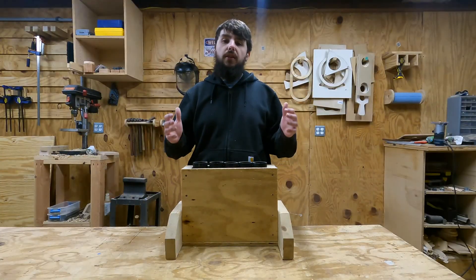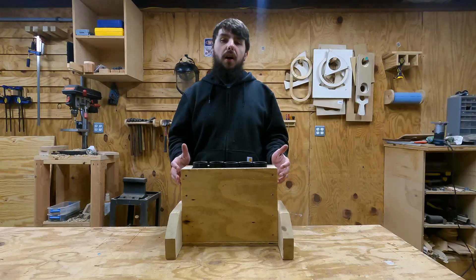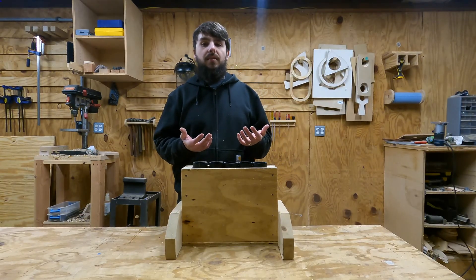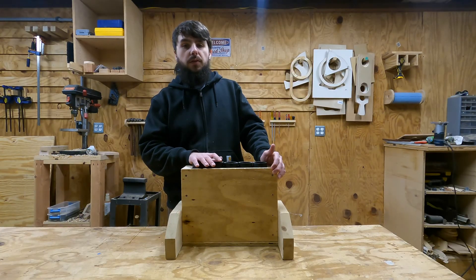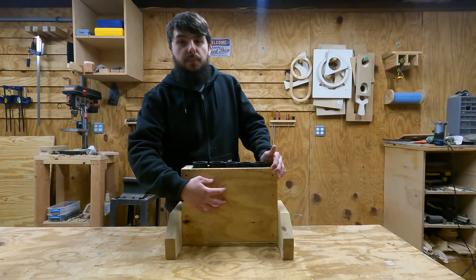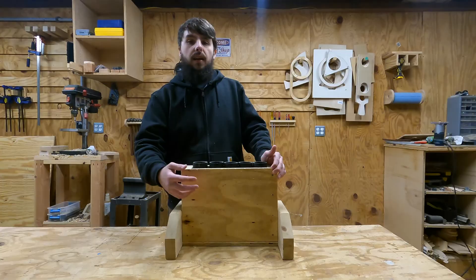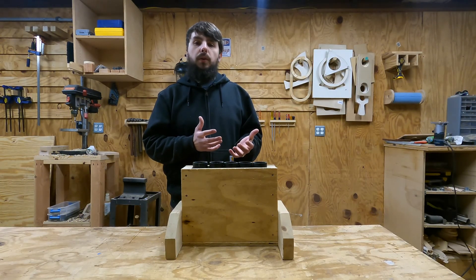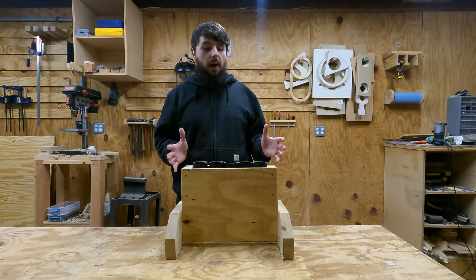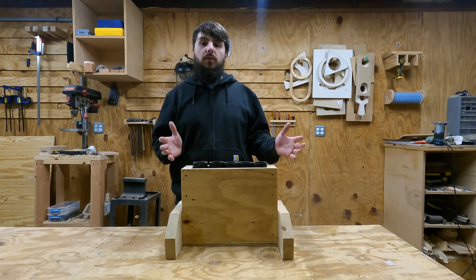This is going to be a stupid test. I don't recommend this design at all — probably not going to gain anything from this test. This is just a five-shot rack with no spacers and a solid sheet of half-inch plywood on either side. I really just wanted to see what would happen if you didn't give any room for that tube to expand. I don't have much hope for this design, but we'll see.